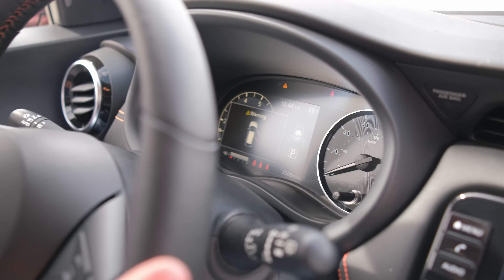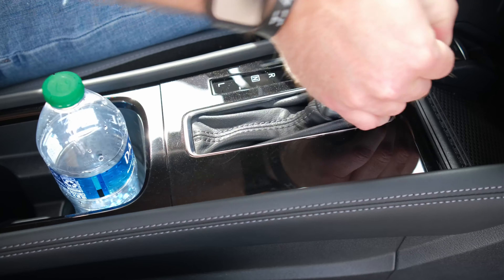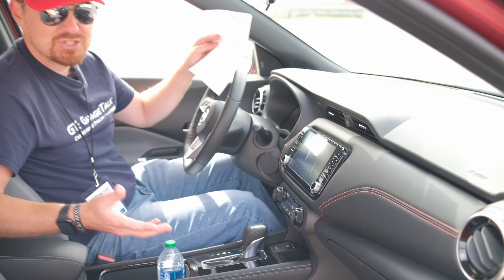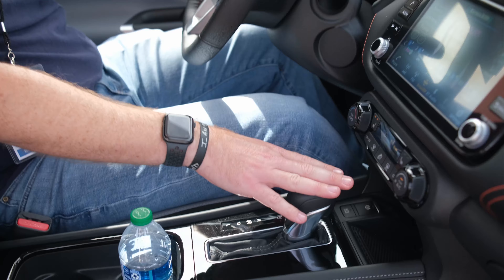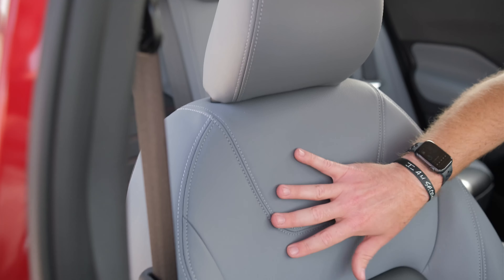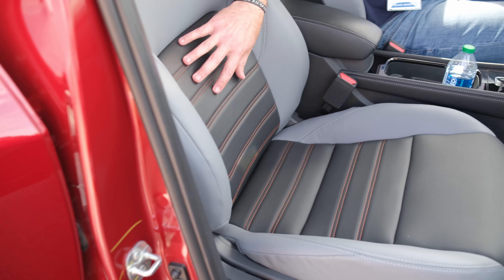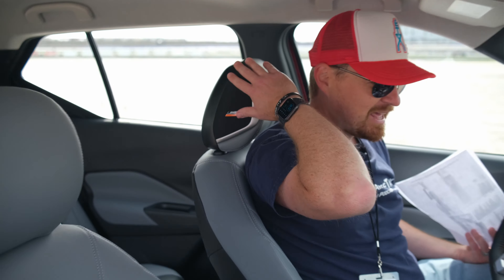You do have adaptive cruise control on this model, which is nice to see at this entry-level price point, along with all your audio controls. The gear selector is an actual mechanically operated one, not electronic, and it is mated to a CVT — not the worst CVT I've ever driven, which is saying something. Inside you do get contrasting seats with a two-tone aspect that is really fun and playful, and you get this bright orange stitching. I also have speakers in my headrest that go with the upgraded Bose stereo system, which is a fun feature as well.